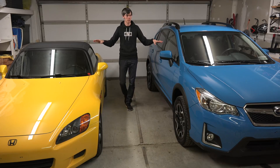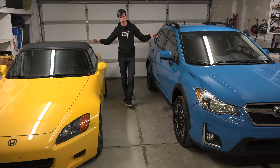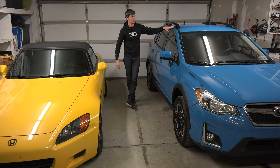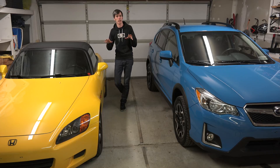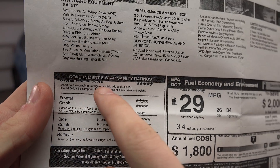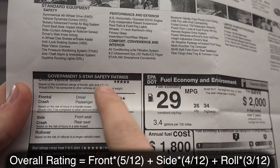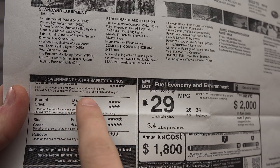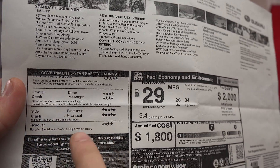These two vehicles look very different — one is considerably taller than the other. You can compare any vehicles directly for rollover risk. The taller vehicle has a four-star rating with a 15.1% probability of rolling over, while the lower vehicle has a five-star rating with just an 8.2% probability. Each of the three ratings is weighted and combined to produce the overall vehicle score. The overall vehicle score and frontal crash test rating should only be used to compare vehicles of similar size and weight, while the side crash rating and rollover risk rating can be compared across any two vehicles.